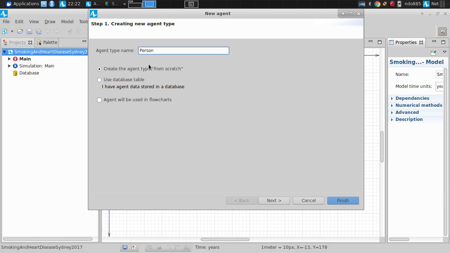Ladies and gentlemen, any logic based on programming like Java is case sensitive. It makes a difference whether you capitalize things. And actually, there are conventions. If you see something with a capital P, it's indicating a whole class or type of thing. We're going to insert something into our model that describes personhood with respect to the model, what it means to be a person with respect to this model. So it's a capital P-E-R-S-O-N, okay? Capital P. And I'm going to click finish.